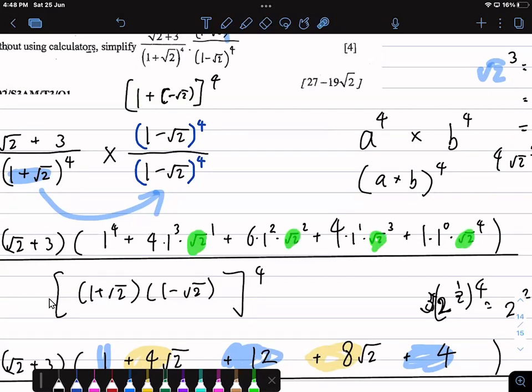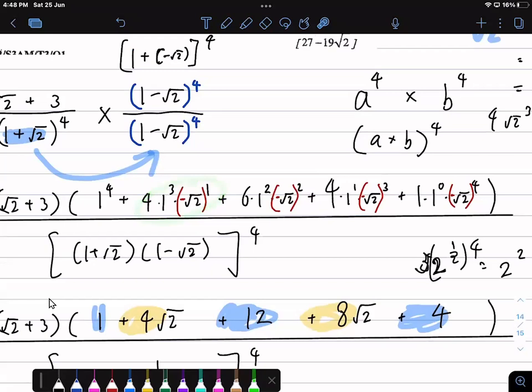What should it actually be? It should be your negative root 2. Does that make sense? Oh, okay. Sorry, I forgot that. Yeah, so there's an extra minus sign here. Okay, wait. This should be a minus. This one even, so it become positive. -1 to the power of even number, so it's still positive. Don't need to worry. But the odd ones are the ones I have to worry about. So this plus I change to a minus.